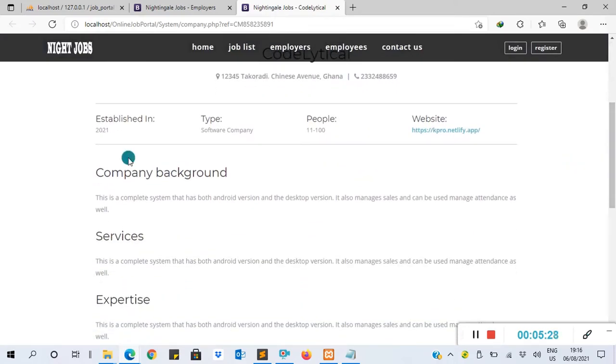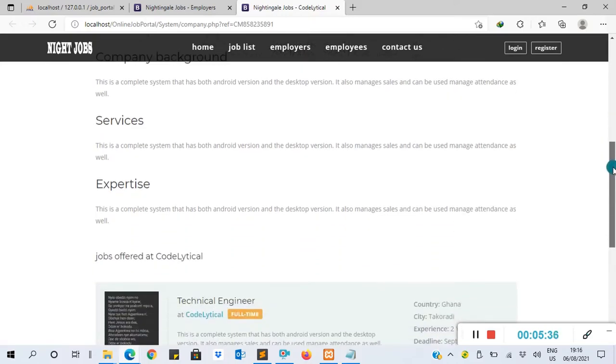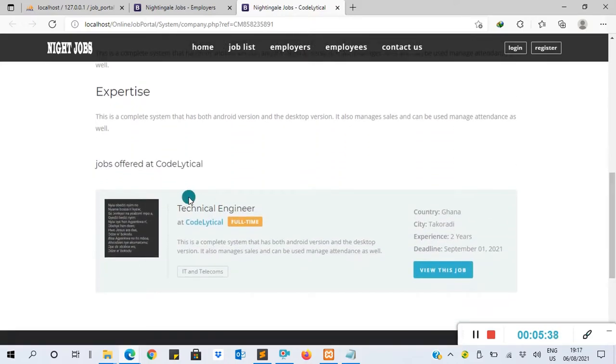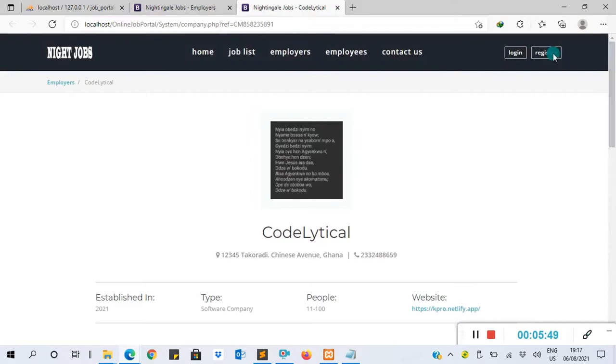It is established in 2021, a software company, with 11 to 50 people. This is their website. Okay, and the jobs offered at CodeLytical. We have technical engineer at CodeLytical. So this is it. Okay, so before an employer can post a job, they have to log in or register.